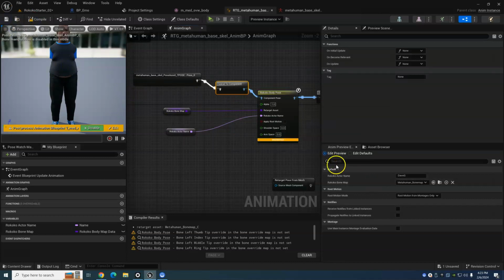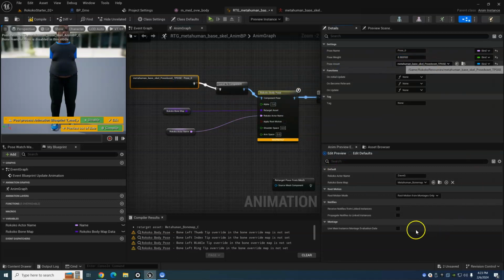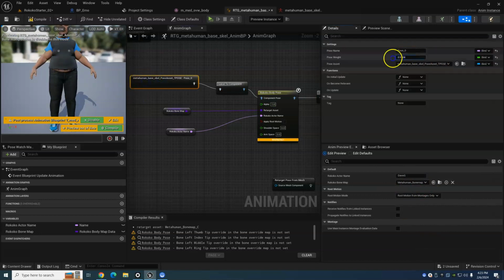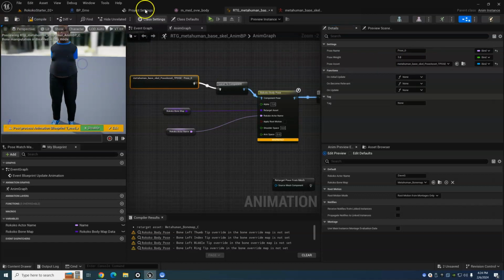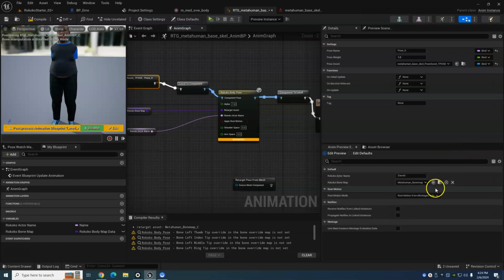Now I'm seeing his arms are looking a little bit funky here, but should be connected here. I'm not sure why that's not working. So pose_0 at 0, compile. Yeah, should be down like that. At 1, compile. Okay, for some reason the arms aren't popping out. That's okay. It'll work when we connect it. I just wanted to show you that process. So that should be good there. Make sure I got the MetaHuman bone map connected. Should be Dave G. Okay, so that should be all good there.